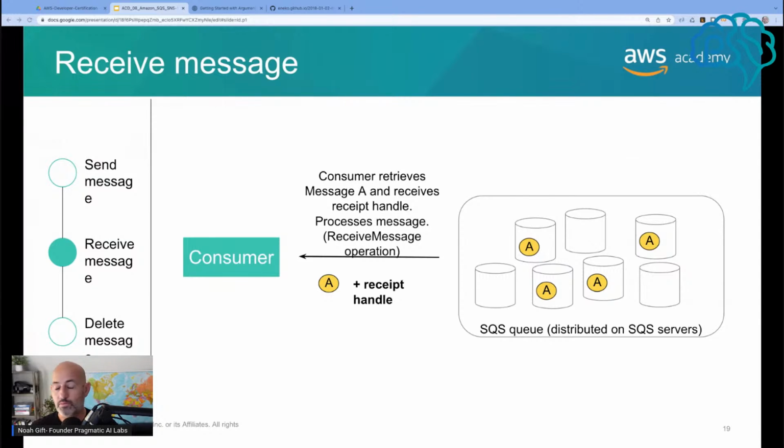And you can retrieve more than one message. You can retrieve up to 10 from the queue by receiving messages with the receive message operation. Each time you receive a message from a queue, you'll receive a receipt handle. And then to delete the message or change its visibility, you would provide the receipt handle, not the message ID.